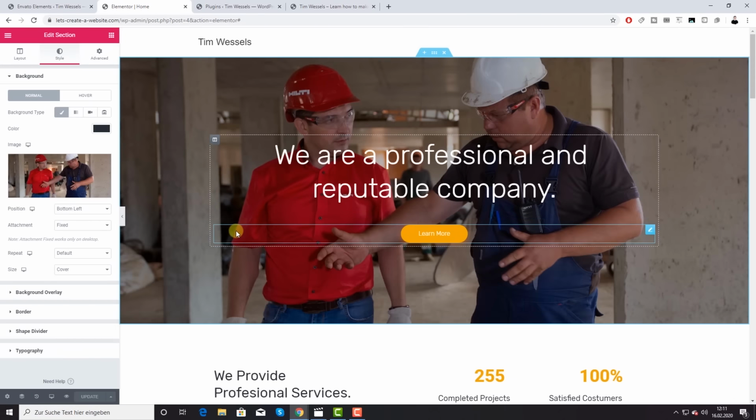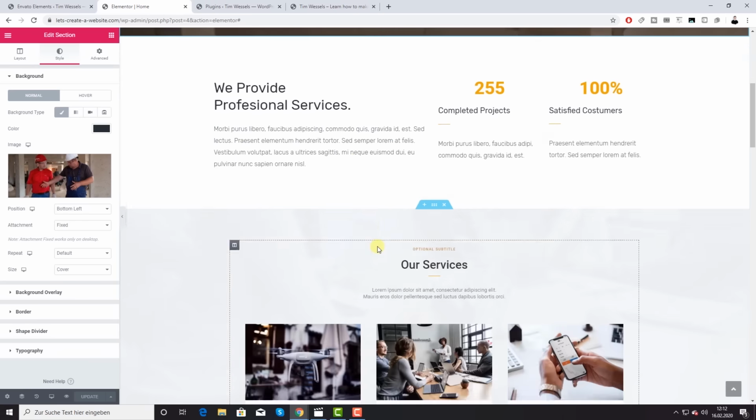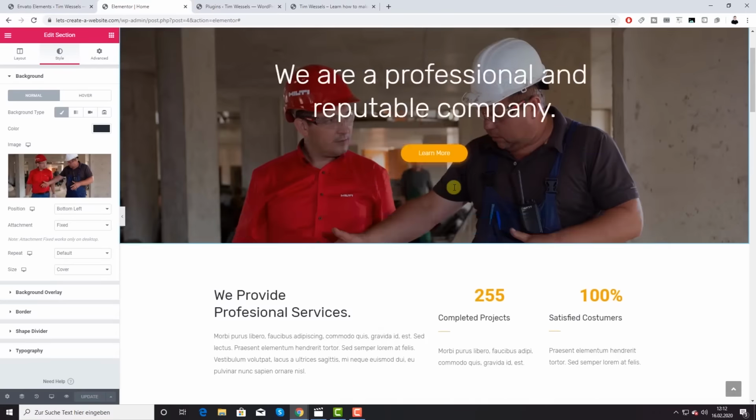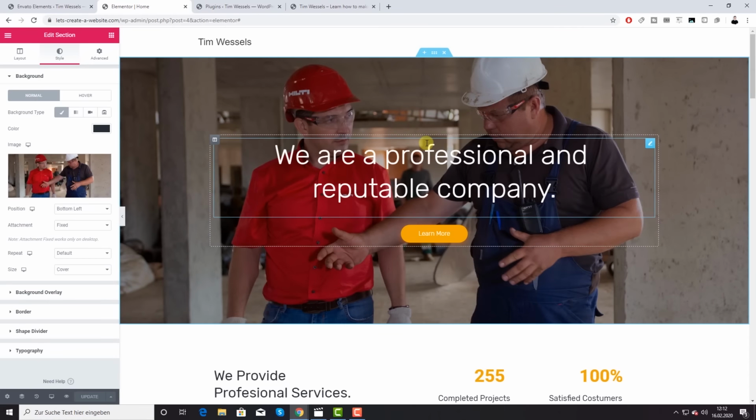Oh, and by the way, I used stock photos for this website. These are all stock photos. For you, it kind of depends. You probably already have a lot of pictures of your company, maybe of some of your employees, of yourself, of some of the work you did, of some of the projects. If you don't, I would definitely recommend you to do some. They don't have to be really professional. The most important part is that they seem friendly and natural.